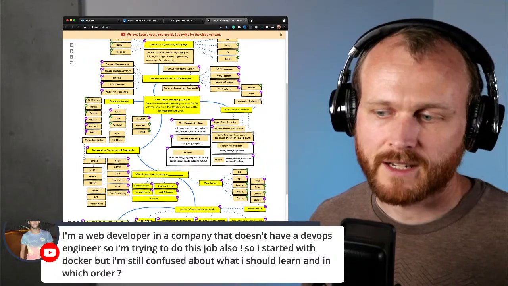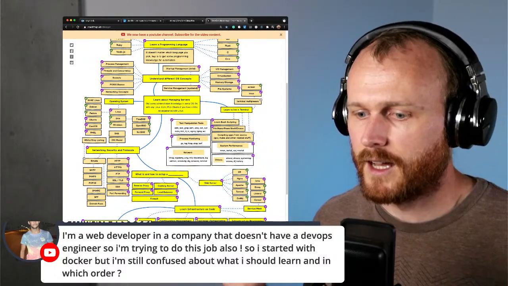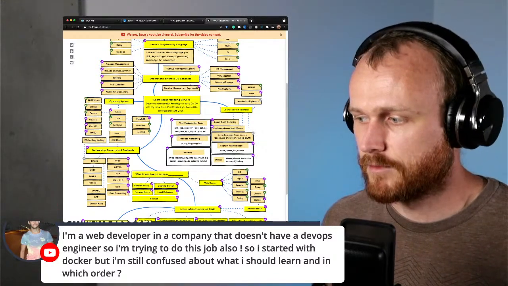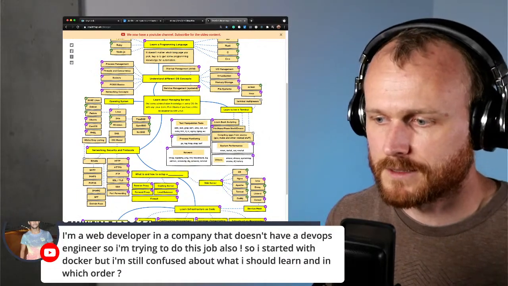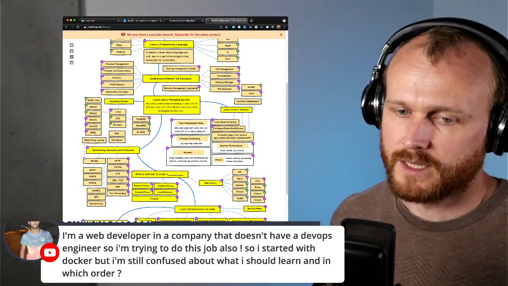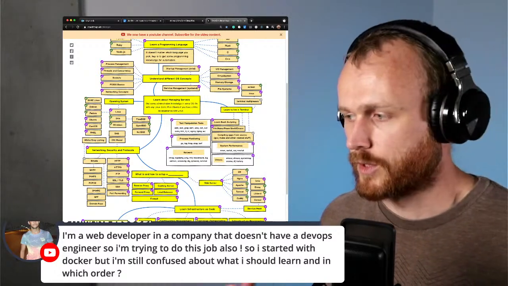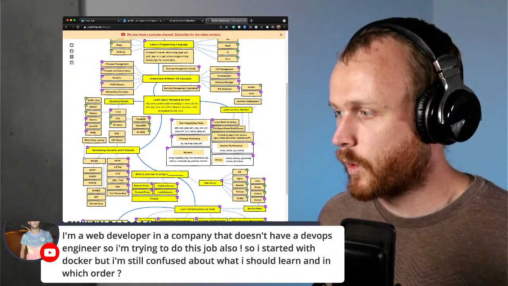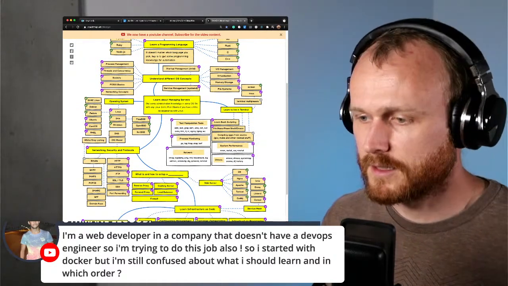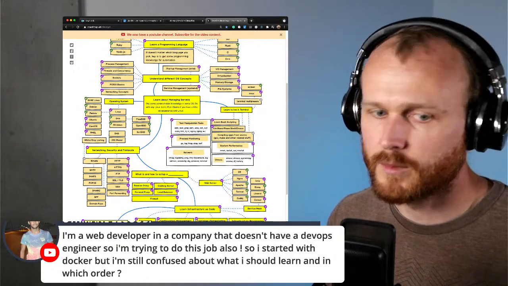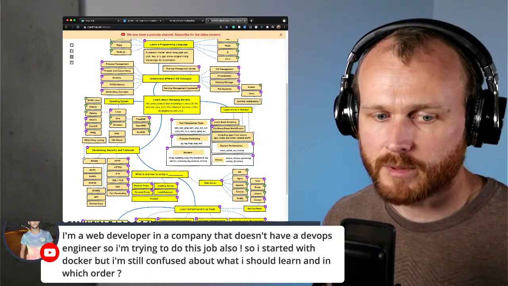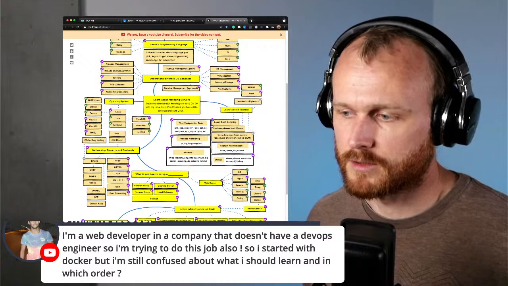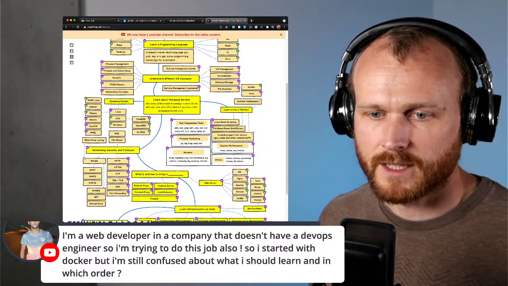So if your team is spending lots of time trying to debug your server configurations, then maybe diving into infrastructure as code and getting those configurations into Terraform or Ansible would be the most valuable next step for yourself and for your team. Basically, take a look at the specific situation that your team is working through and trying to accomplish, and pick somewhere along this roadmap that will help to address those. That's the advice that I would give. Hopefully that's helpful.